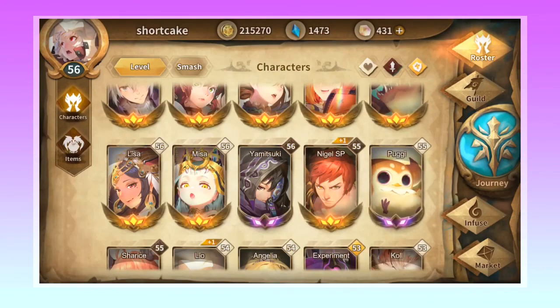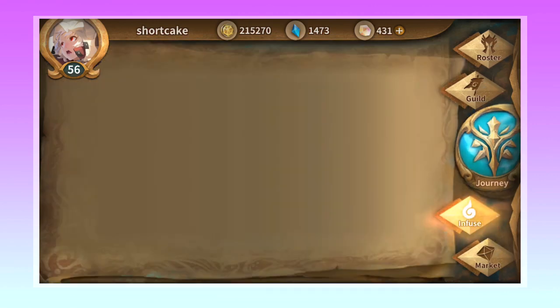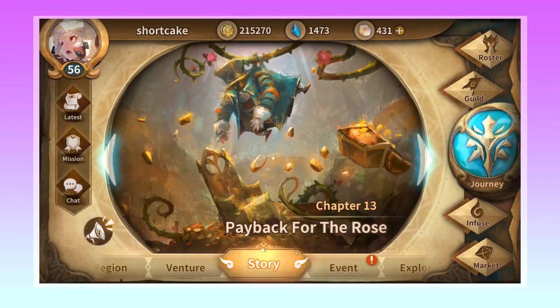The gacha currency is not super abundant, which is either a good or a bad thing depending on your stance. For me, it's kind of a good thing because it means I don't feel like I'm constantly pressured to hoard. You're not grinding. I don't need to pull all the time. So I'm cool with that. It feels more like, oh, I have enough to pull, I can pull.